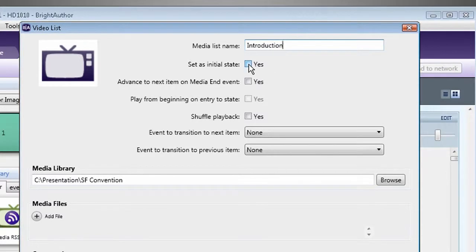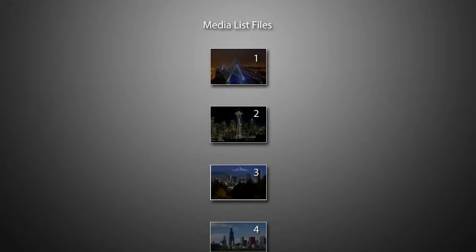The next few options are important in defining the list behavior. By default, the behavior of the media list is to play one file in the list upon being transitioned to, and then exit back out and resume with the rest of your master presentation. Subsequent transitions to the same list will play the next media file in the playlist order, then again return to the master playlist after, and so on.